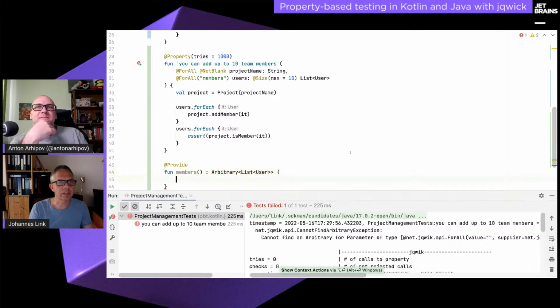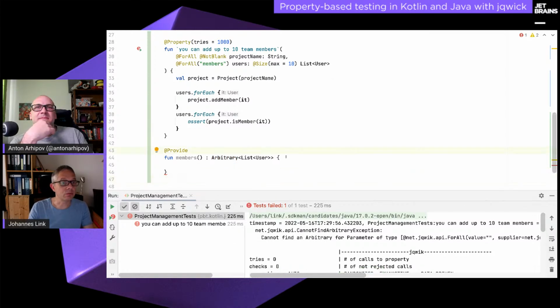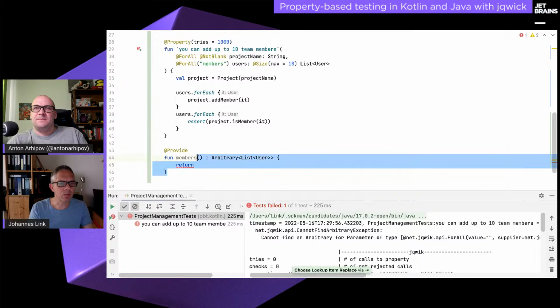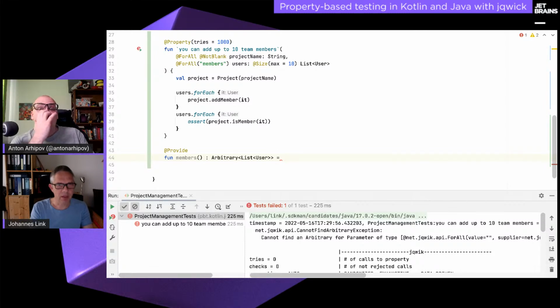So this is the function in which to encode our generator. And what you can see here, in this case, it's this name that refers to this function name. There are other ways to inject generators, handmade generators, but this is the simplest one, so to speak. So I can return, or no, let's be more Kotlin-ish, so to speak. Let's do that as a function.